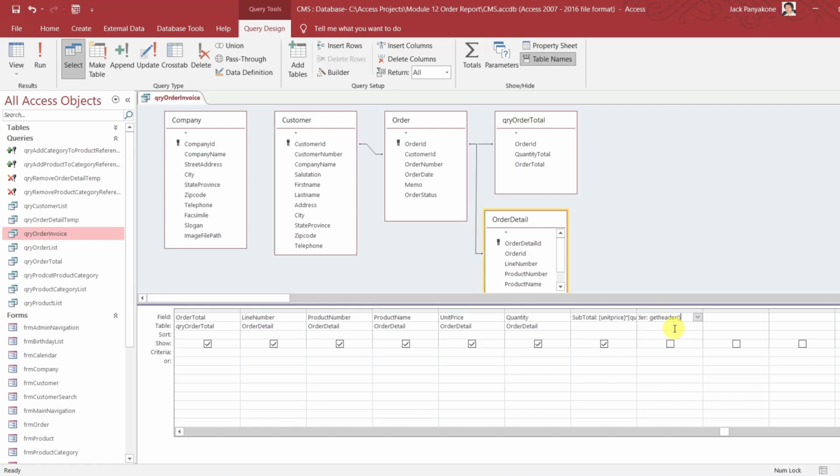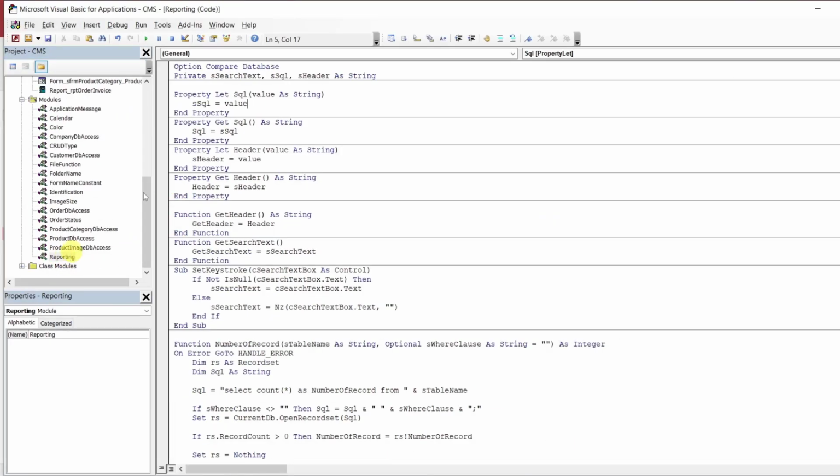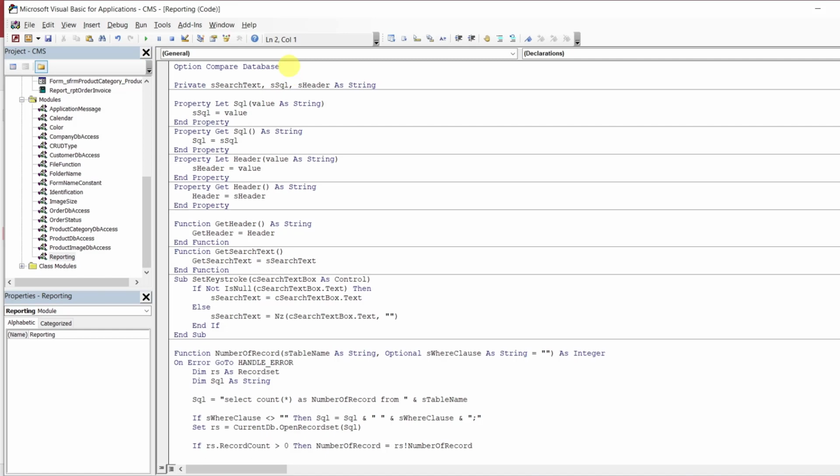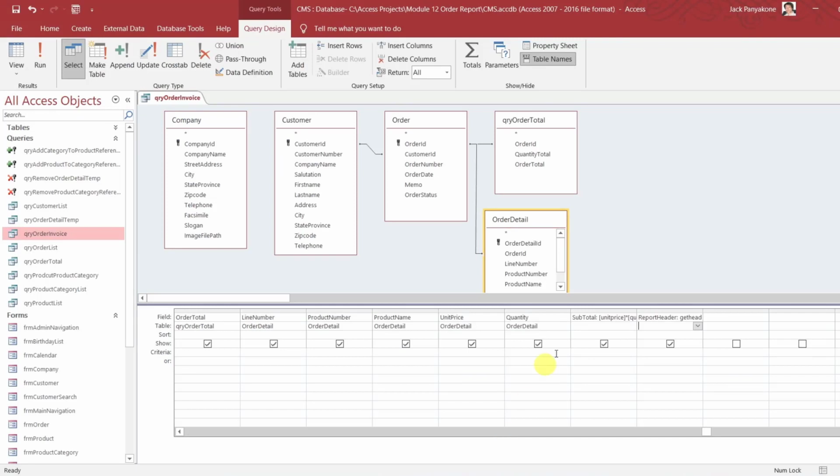And you know why it doesn't? It's supposed to give us an IntelliSense. See, it does not. Yeah. So I think I know why. It's supposed to give you an IntelliSense. So let's do this. Option explicit. Control S. Let's try that again.